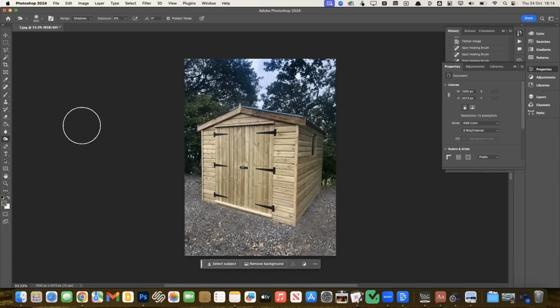And I could switch to the sponge tool, and we're going to saturate, not by 34%, that'd be too strong, so about 10% again, and saturate this section at the top here. In fact, I think we can saturate it all, the shed as well. And just brushing over this loosely. I could probably leave it there.